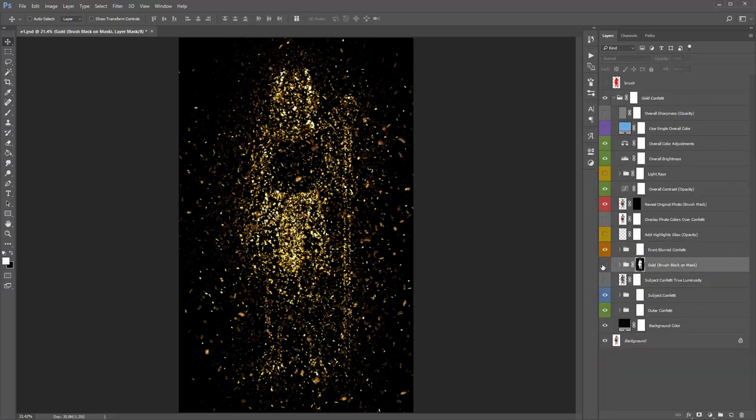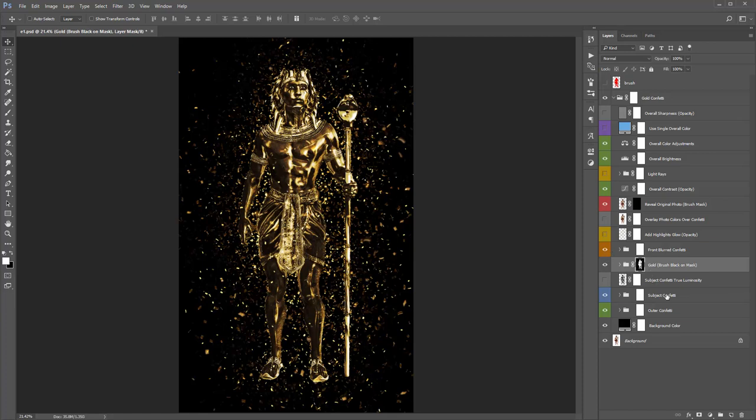Right, and what you can also do here, if you want the subject confetti to appear on top of your subject, all you need to do is select the subject confetti folder, drag that above the gold folder, and you can see, if I undo and redo that, how the confetti now sits on top of your subject. So some creative ways you might want to work with this is that, say you've dragged it above your subject, and I don't want any confetti over his face, because I can't really see anything there.